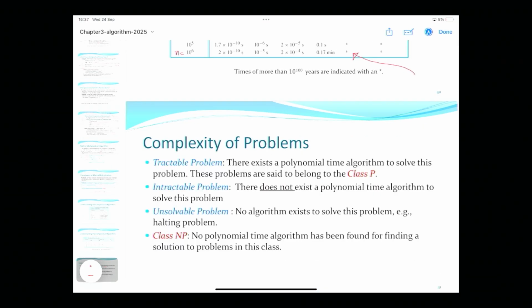The complexity of the problems that we use algorithms to solve. There is some terminology here that you may have seen. Tractable means solvable. We can handle that, it can be solved. If not, it means intractable. But it has to do with the polynomial time used in problem solving as well.